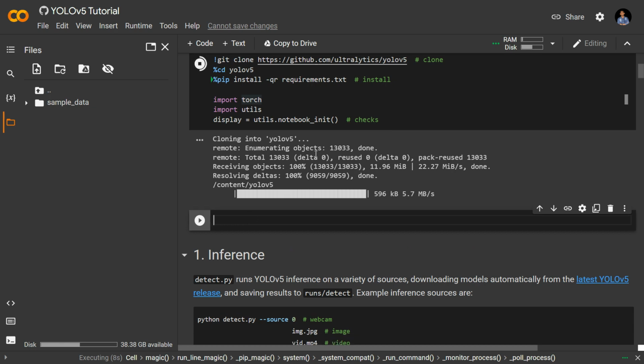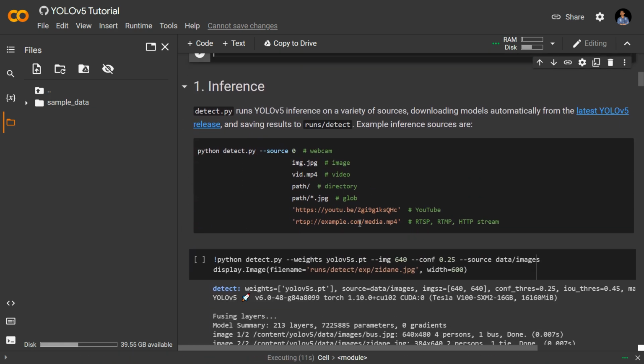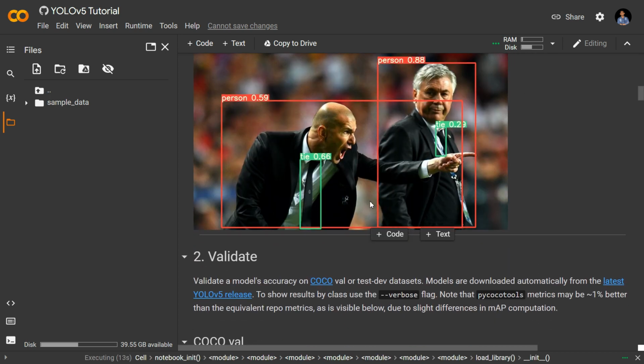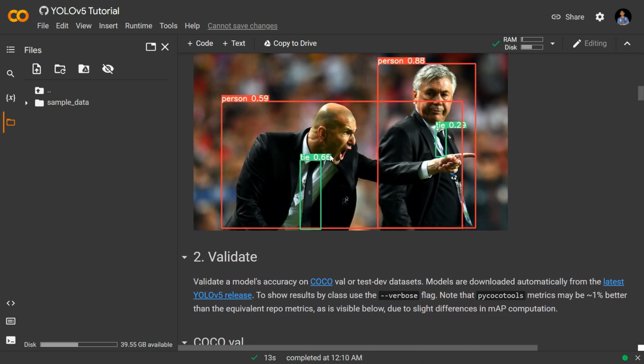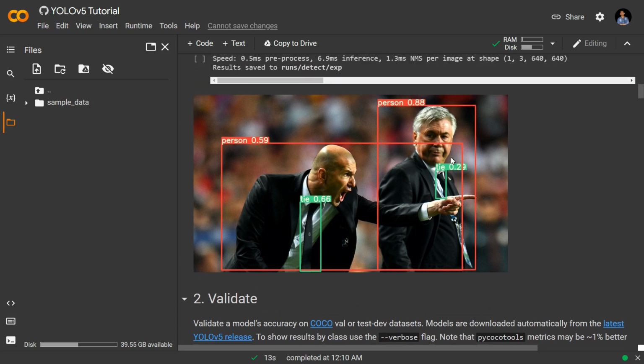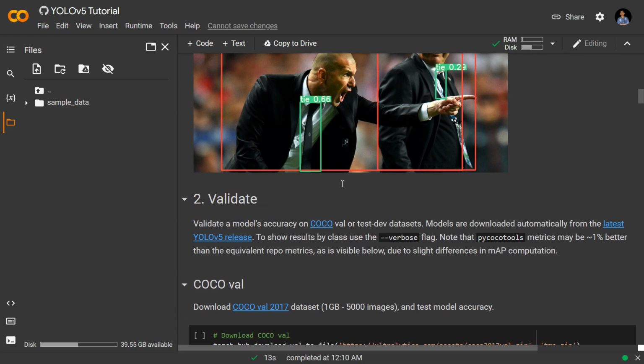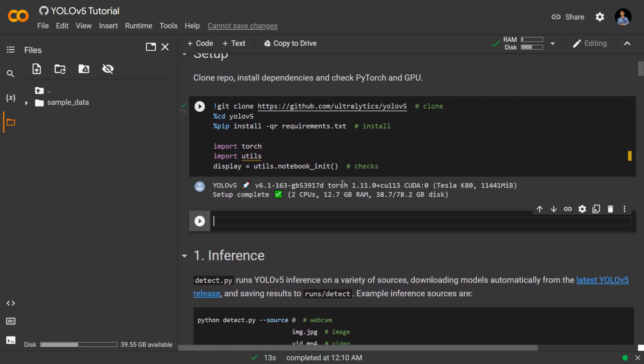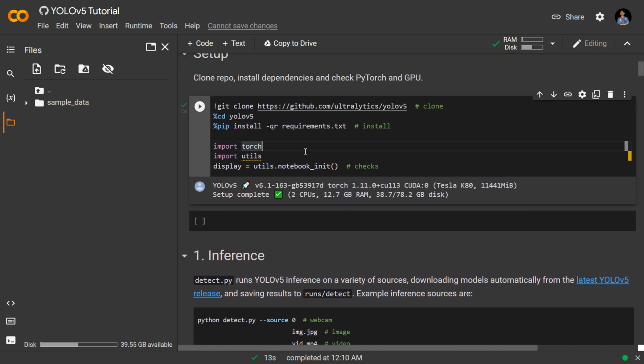Now it will actually clone the repository, and if you run this one, it will also detect them. You can see here it's already detecting person, and this is Jinajit, Jidan and Thai, and also you can see the Thai and the person and their confidence value. So now we are actually focusing on the custom object addition, right? So for that, we need to pass here the train data file.